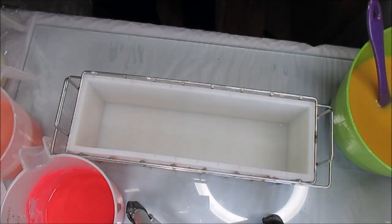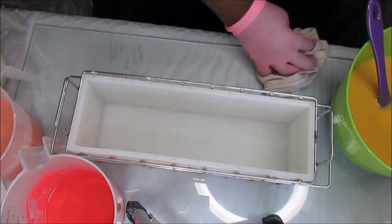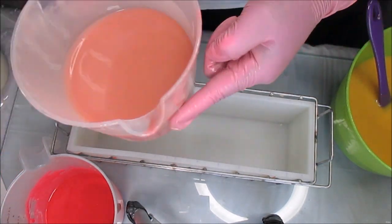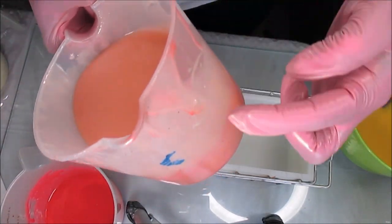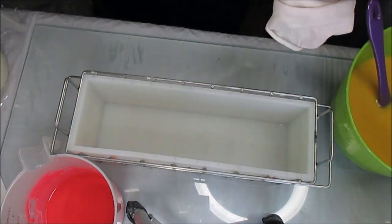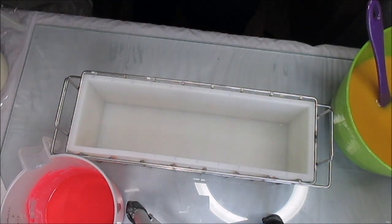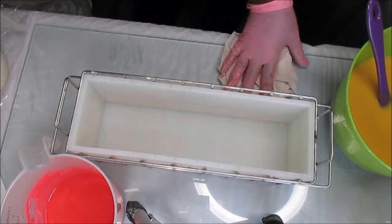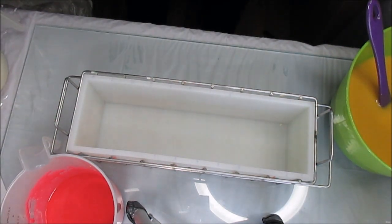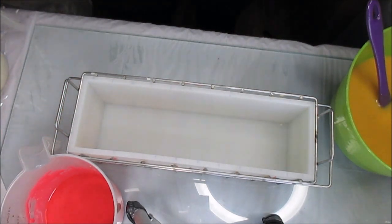Let me tell you, I call myself the Messy Soaper for a reason. Whenever I take a break from soaping, because I've not made soap in 3 weeks, it shows. This pink here, as you can see, I don't know if you can see the size of the cup, how dirty and gross it is, because I knocked over this entire cup with all my soap base and all of my color all over the table. Thank goodness I had just cleaned that table because I made bath bombs earlier. It was a humongous mess, and this whole area right here was all soap. So I had to clean that up, and then I dropped my stick blender in the trash, which had bath bomb residue. So when I got it out, my whole stick blender was covered in bath bomb residue. Yay. Anywho.